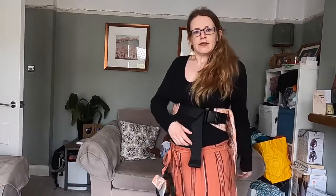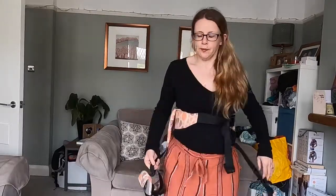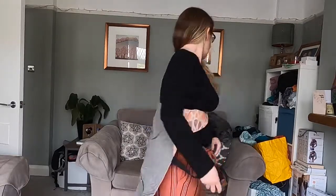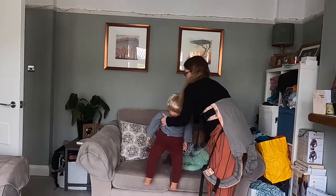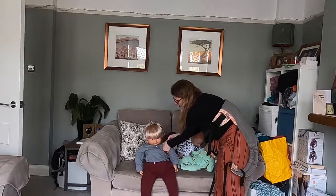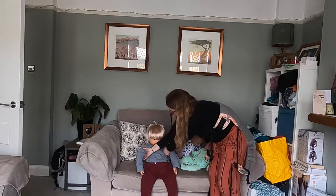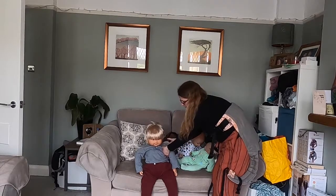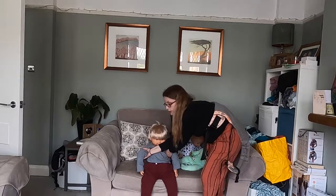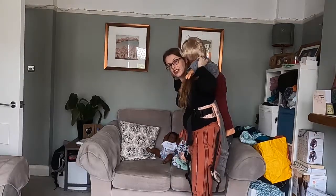Once that's in the right place, I'm just going to make sure that I've loosened the arms slightly so that I can get my arms through them. Then I'm going to take my toddler and put one arm under one of their shoulders and the other hand under their other shoulder — you can see that I'm crossing my hands. I've got my left hand under their left shoulder with them facing me and my right hand under their right shoulder, and I'm going to lift them up and over my head.